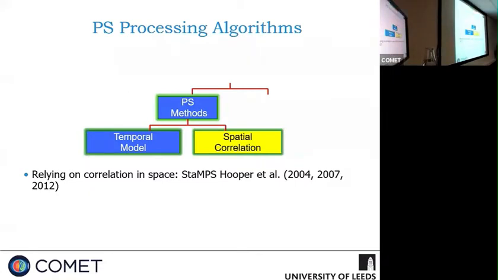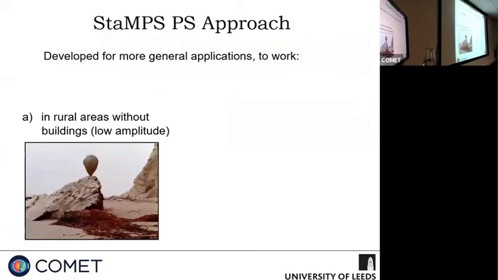So the other flavor of PS methods is spatial correlation. And this is the method you'll be using this afternoon. And this works much more like how we detect high coherence. So when we look at an interferogram, the way we determine if an interferogram is coherent or not is by looking at how well we can see the signal, how consistent the signal is in your image. So if there's a lot of spatial correlation in your image, there's high coherence. And this method works on that. So I'm trying to detect the spatial correlation.